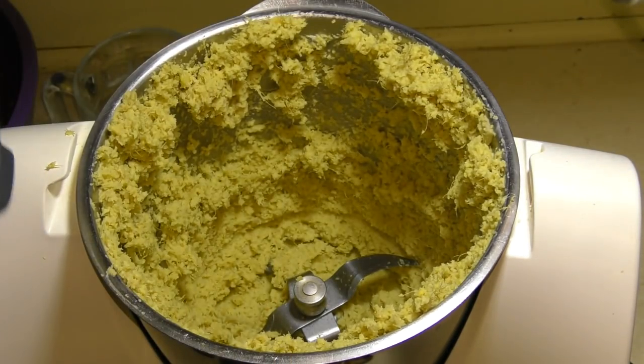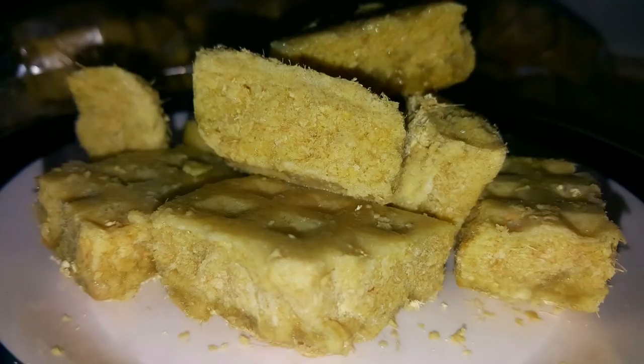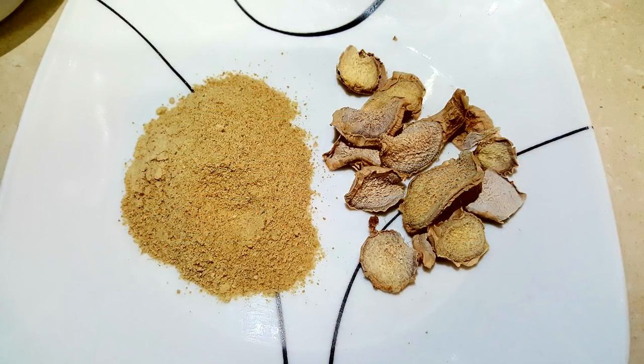When it comes to storing the ginger, I'm actually working on a clip on that and I'll post it in a couple of weeks' time. Basically the methods I've used in the past are pureeing the root with a little bit of water and then freezing it — you can then just bring out small chunks whenever you want to add it to stir fries or teas through the year. Another method we've used is dehydrating it and creating little ginger chips, which we then grind down when needed to add ginger powder to recipes. I'll post a more in-depth look at that in the following weeks.